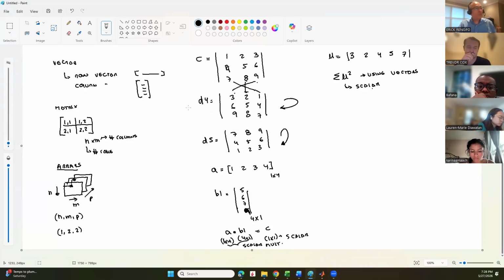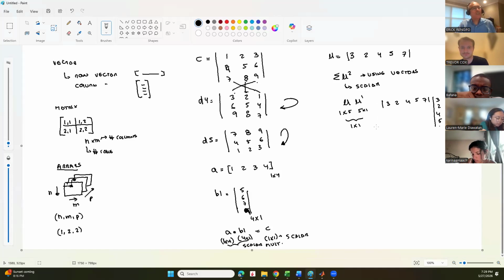So what if I do u times u prime? U is going to be a 1 times 5, and u prime is going to be a 5 times 1. So the resulting value is going to be a 1 times 1. Correct? So this is my u, 3, 2, 4, 5, 7, that multiplies u prime, 3, 2, 4, 5, and 7.